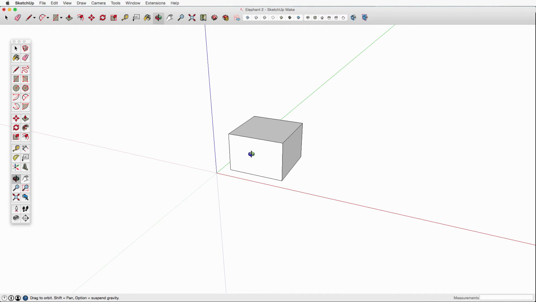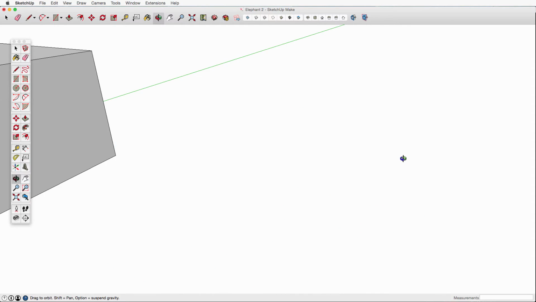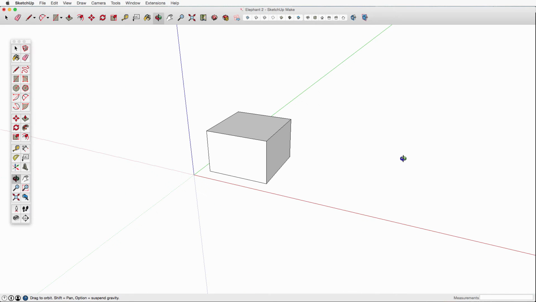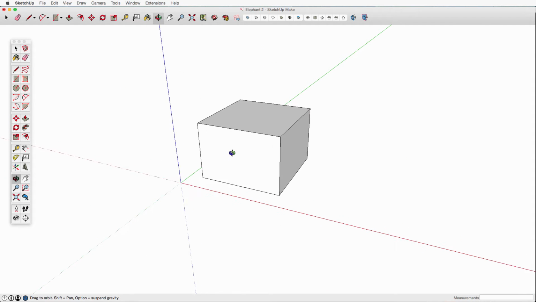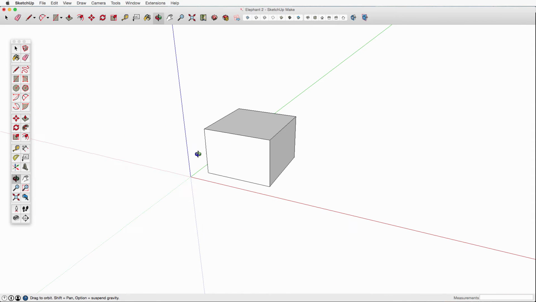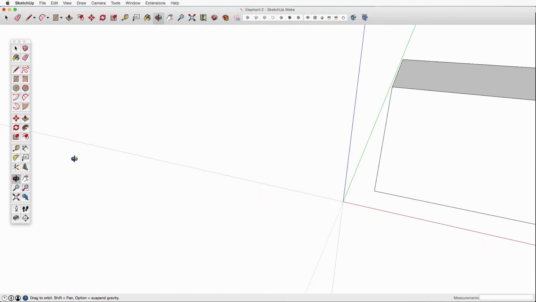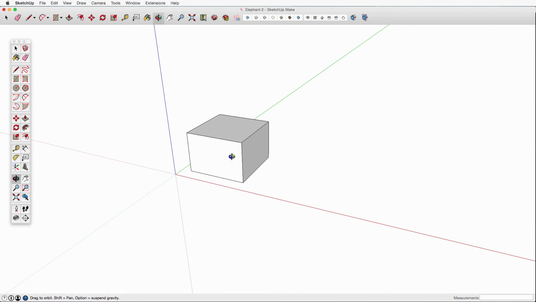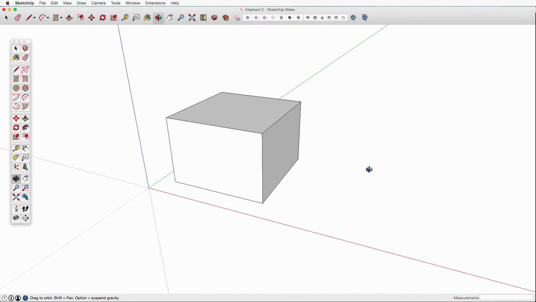And there's some tricks with navigation. It's similar in a lot of 3D programs. If I were to hover over to the right of this and zoom in and out, you'll see that the box goes off the edge over there on the left. If I hover over the box and zoom in and out, it fills the screen. If I go back out, hover to the left, and then zoom in and out, it goes far off to the right. So you can do a lot of navigation by zooming in and out on different areas of the window.